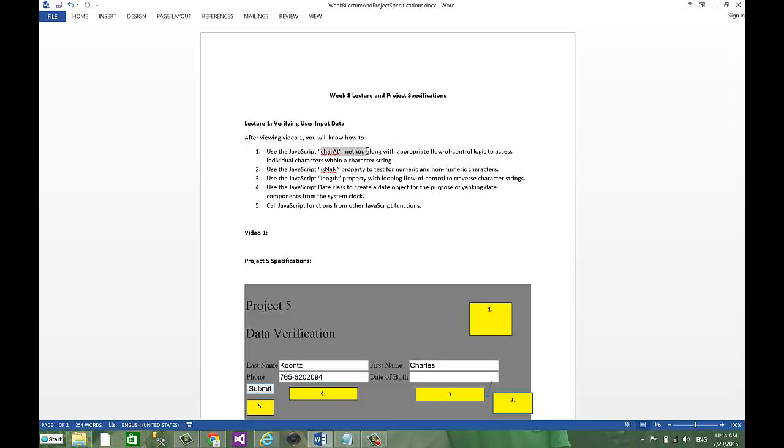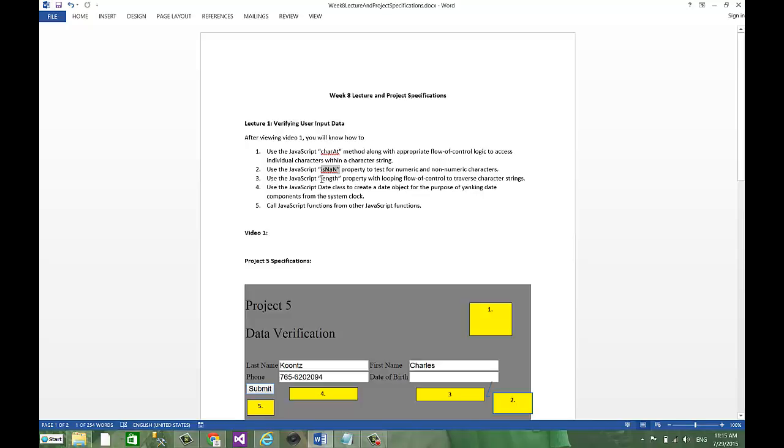What does it do and how does it work? You'll see that demonstrated. There's also a function in JavaScript called isNaN, which stands for is not a number. We'll be able to use that to check whether individual values like the 7 and the 6 and the 5 and so forth are numeric characters, digits in the range of 0 through 9.